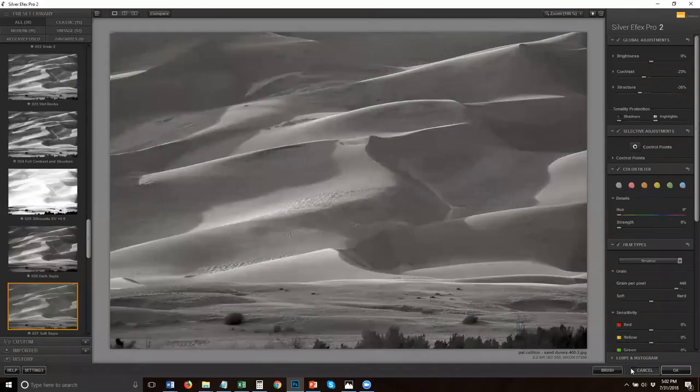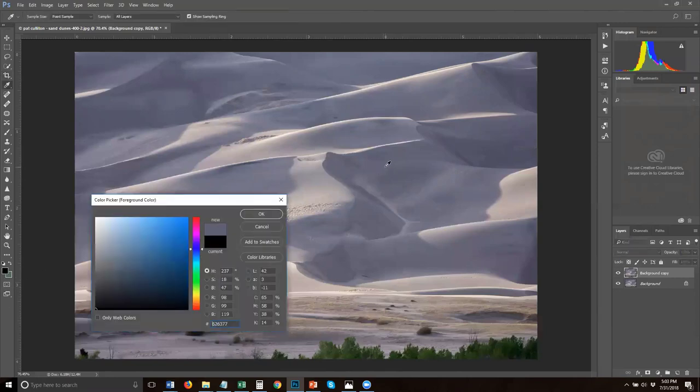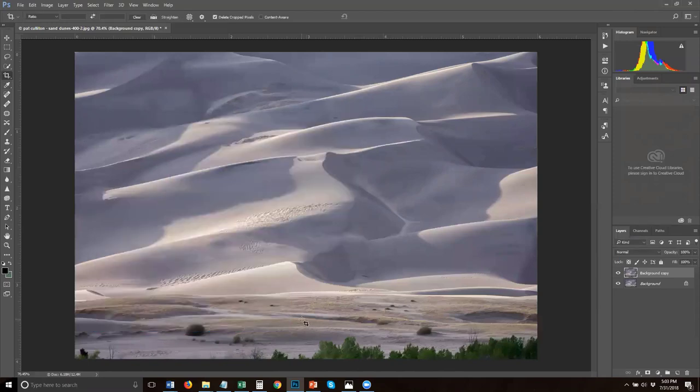So I think black and white is totally an option here too, but I love your colors in this as well. That's kind of warm tones, and then it almost gets into the lavender in the shadows. It's really, really pretty. If you're wondering what I'm talking about, if I grabbed a sample of that color, see how that's actually kind of blue lavender, and I think it's pretty. So anyway, gorgeous image, Pat. Nicely done, and good to see you again here.